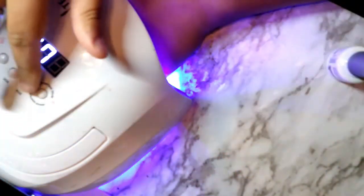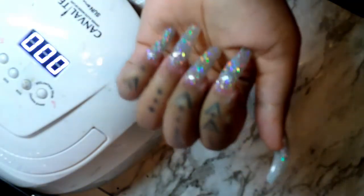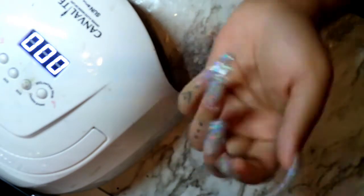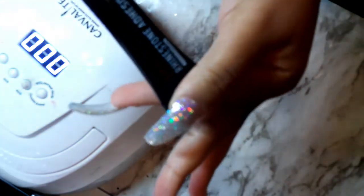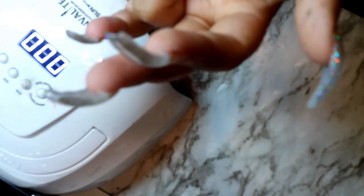Look at that polish though. Ooh, she's sparkly. I love it. And again, I just cured for 60 seconds, and I am going to be applying some stones now. I'm going to be using some crystal AB in the size SS10. I'm going to be using the D&D rhinestone adhesive, and this is actually my first time using it. But I've had my nails on for a couple of days now while I'm recording this voiceover, and honestly, it's holding up pretty good.